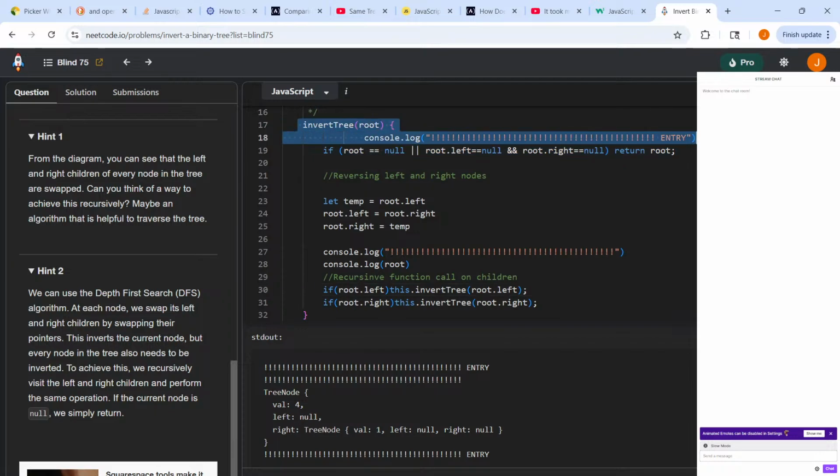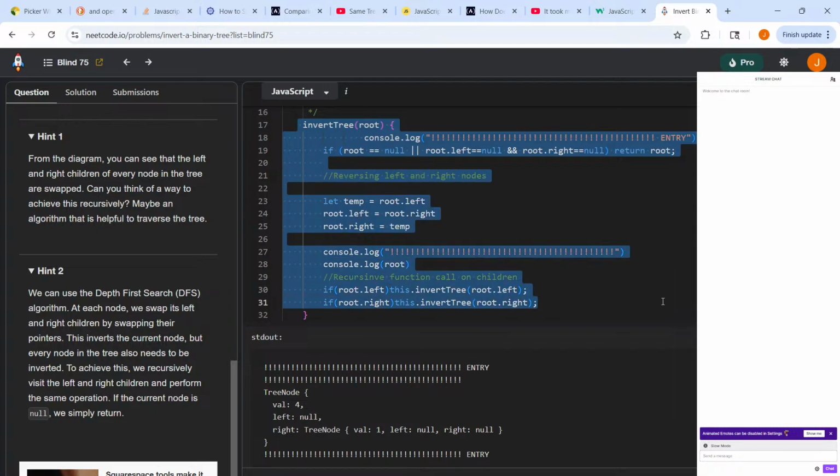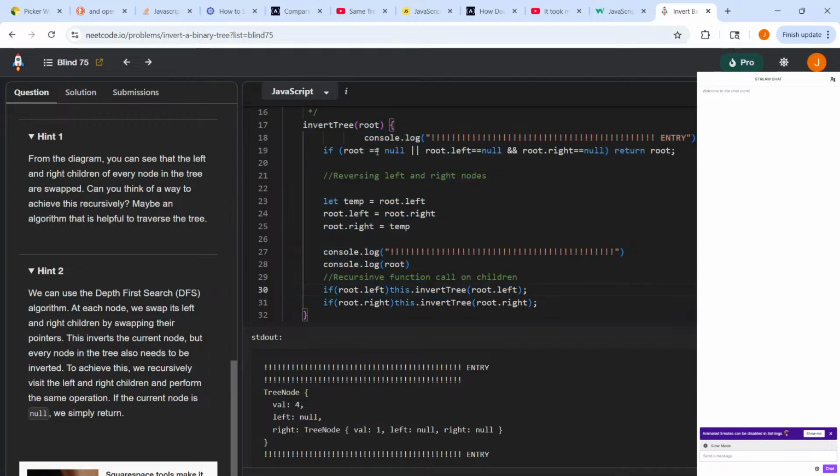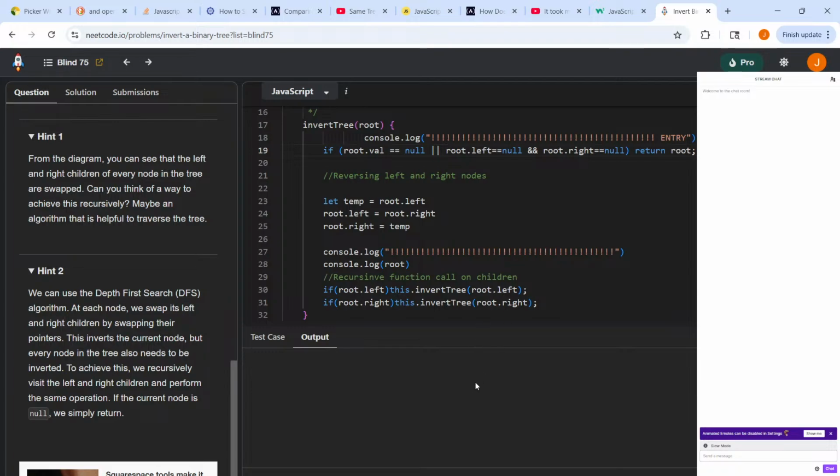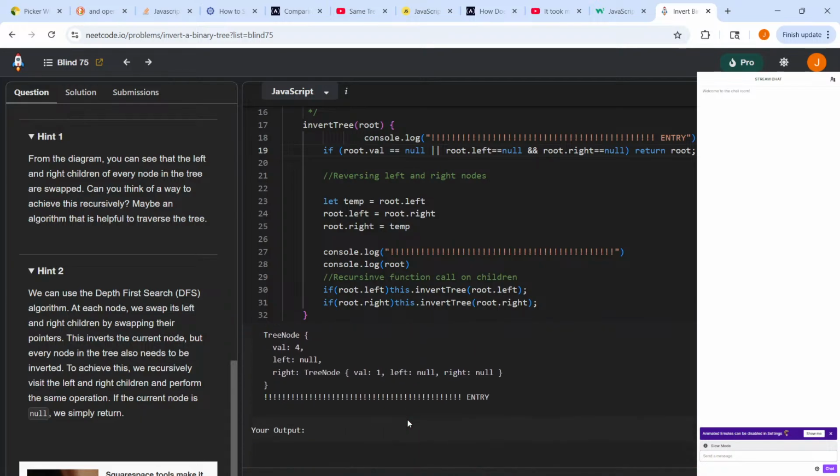So let's see what's going on. We enter the function. The root is not null, and the children are not both null. Great. So we go through things. We reverse things like we expect we should. And we get to here. And then we console log the root. And we call this on the left node. So then I wonder if it's this same thing from earlier where it was wondering if root was null or if root.value is null. I'm not sure, but it's worth a try. Ooh, funny. That would be a no siree Bob, because it broke the one that was working.